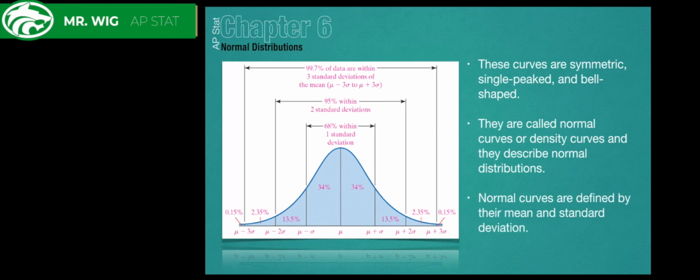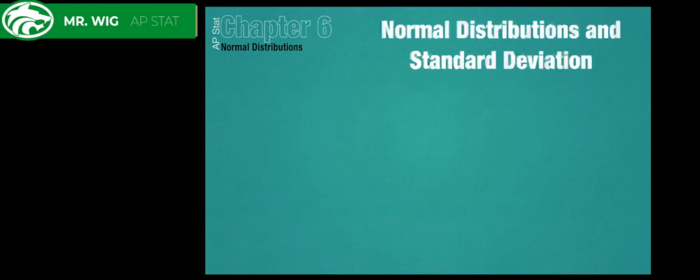Normal curves are created by a mean and a standard deviation. You give me a mean and a standard deviation, I don't care what they are, I can create a normal model to describe that. Now that doesn't mean the data is always normal, right? The way things fall away from that mean has to happen in a specific way. But there exists a normal distribution for every single mean and standard deviation you could come up with.